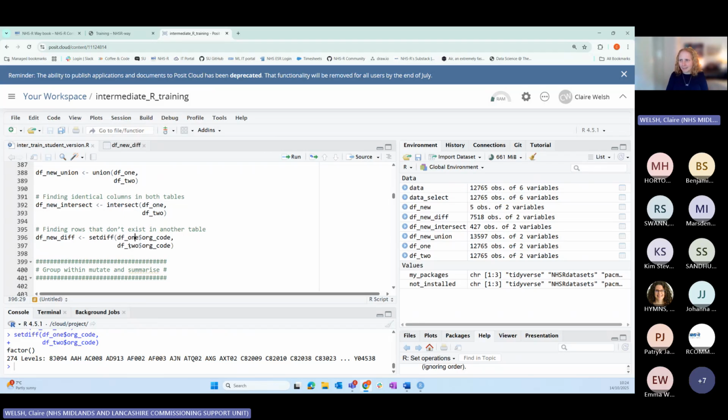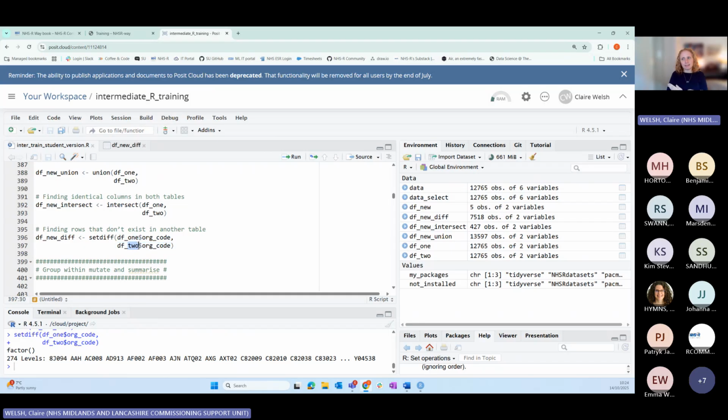Does that make sense? Let me say that again. What SetDiff is doing is saying, of all these, how many of them are not also in here? The difference between these two sets. So you can see that would be these ones, 274 different factor levels exist in DF1 that don't exist in DF2. If you changed around the order of these, so that you did DF2 here and then 1 here, it would be the opposite.